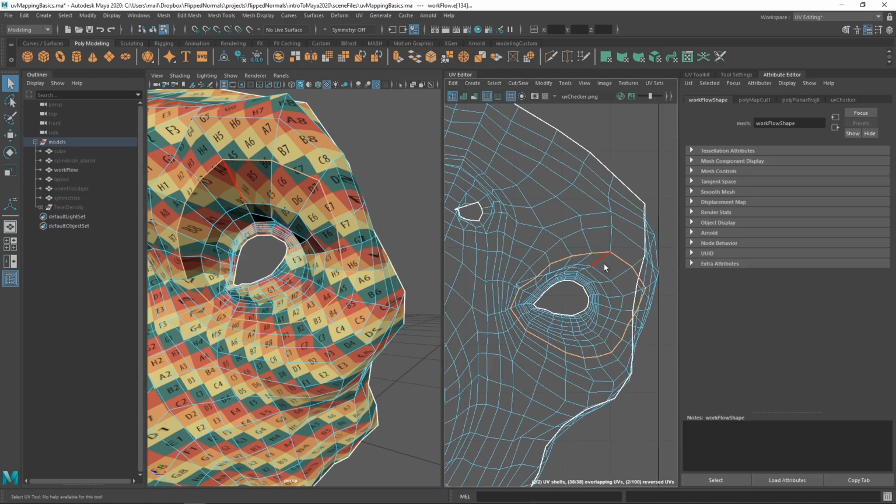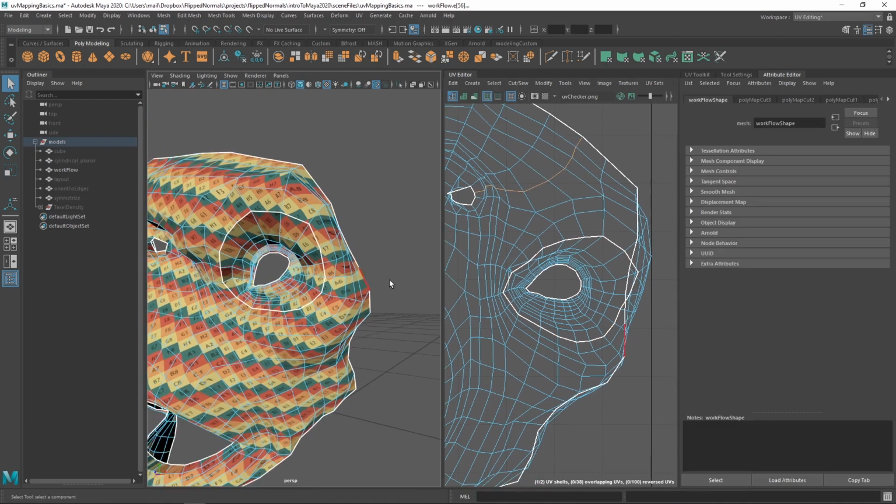We can also do this in a faster way. Let's undo this. If we were to hit the hotkey, which is Shift X. Shift X is what I use all the time. And you can of course find all these hotkeys in the PDF. So you can also find it under Shift right mouse button as well. And we have cut as well if you prefer a marking menu. This is one of these which actually has a hotkey, so I just prefer to use the hotkey Shift X. So you can select this, Shift X, and you can just do that right here.